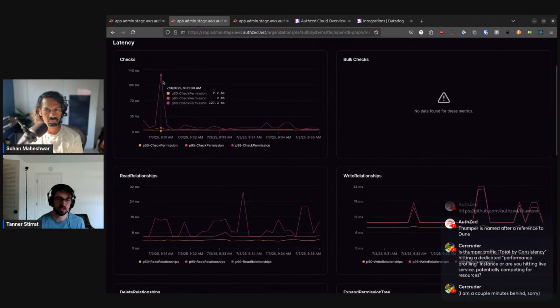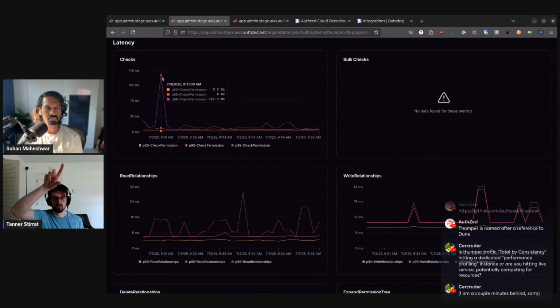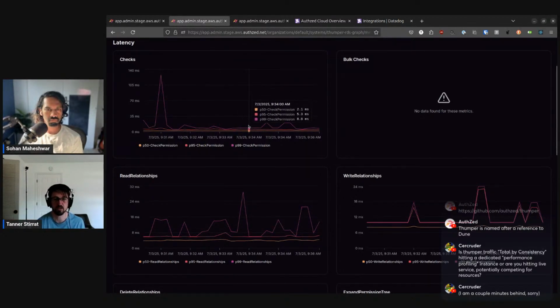So you can see that right here we had 127.3 milliseconds for some of our worst requests. And that could mean that there's one particular code path that you're hitting, or one particular check path through your schema, that behaves badly. Whereas if you look here, everything's pretty tight together. This time slice right here is probably one where your users are happier. So paying attention to tail latencies, and trying to diagnose what's contributing to them, can significantly improve your user experience.